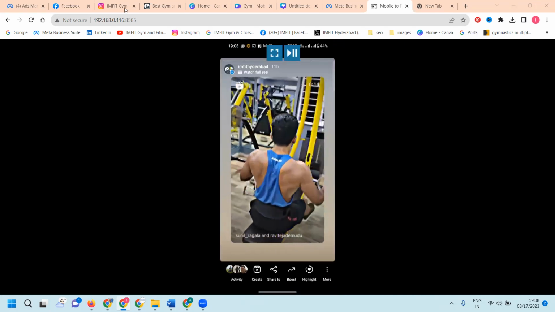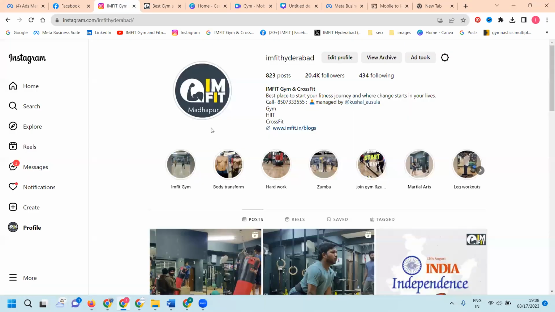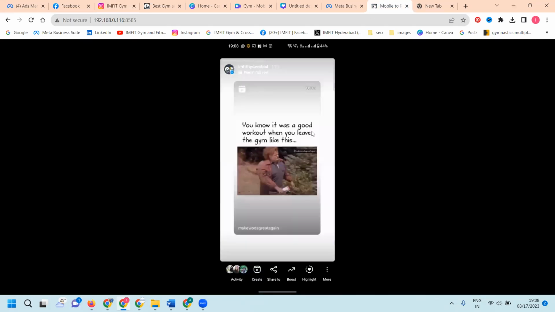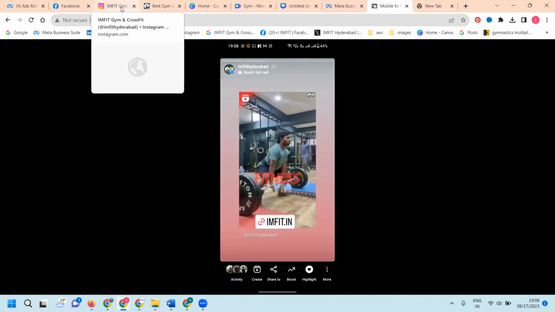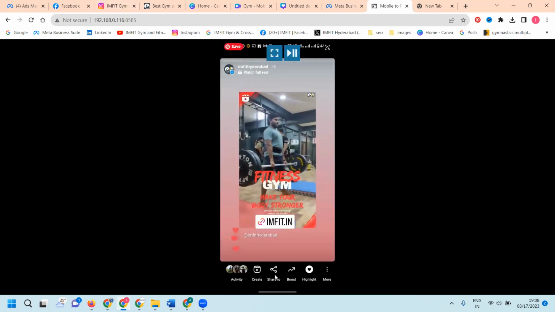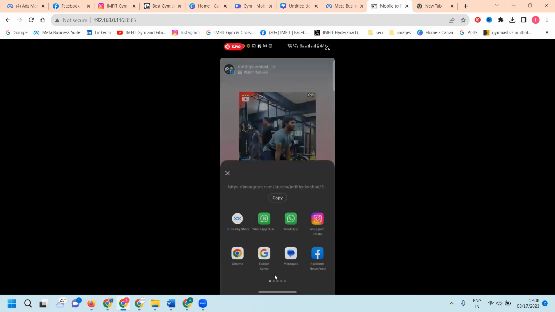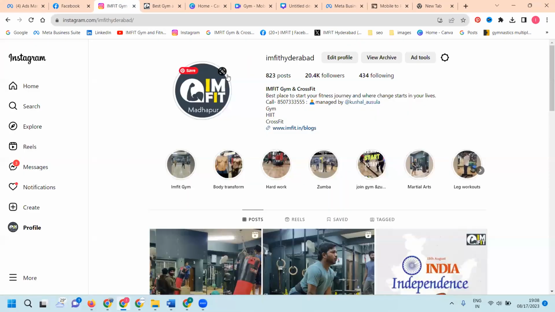So, my Instagram content can be made into a WhatsApp status, and that is only possible using the mobile version. Whatever concept you have, everything you can share by WhatsApp. The one and only option is called click to share, and it can be shared in any number of ways. So follow this method, and whatever story you created, share it by your WhatsApp number and increase your reach through your WhatsApp status.